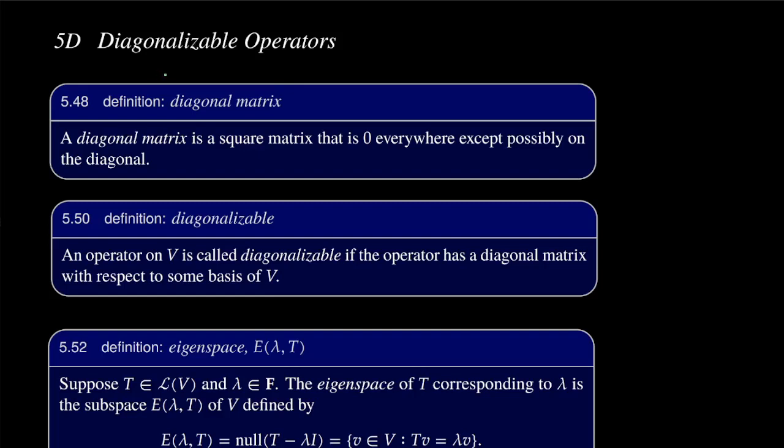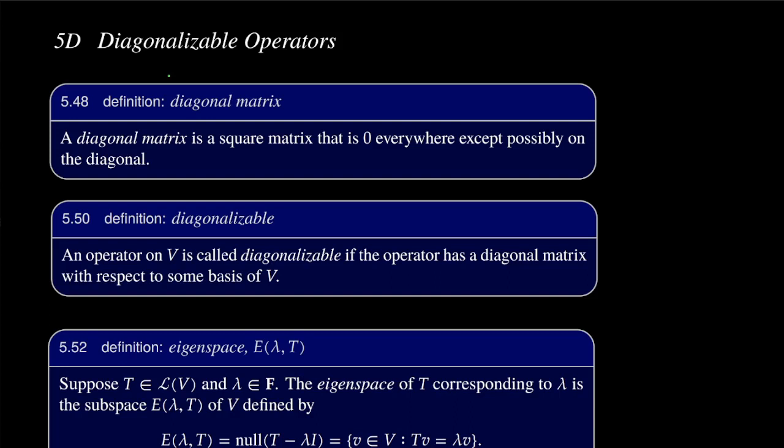Today we're going to continue our discussion of the different forms that you can put the matrix of an operator into. That is, if you have a finite dimensional vector space and a linear mapping that sends that vector space to itself, then if you choose a basis, you can take the matrix of that operator with respect to that basis, both for the domain and the codomain, since they're the same. So what types of matrices you can get tell us things about the operator. That's been the theme we've been exploring lately.